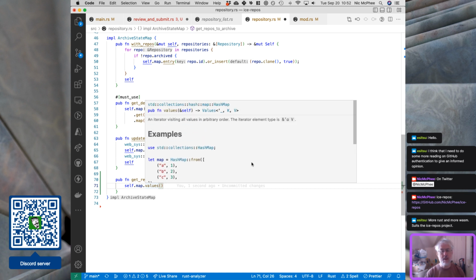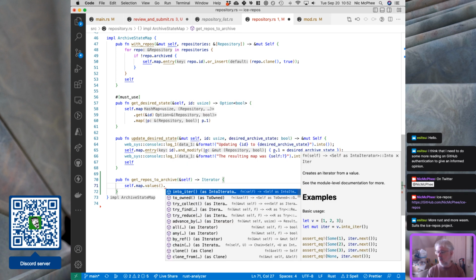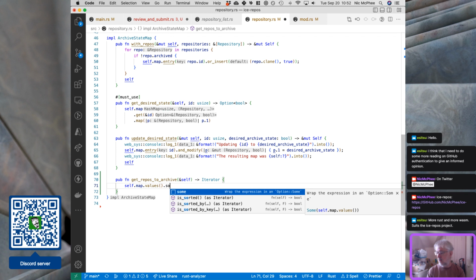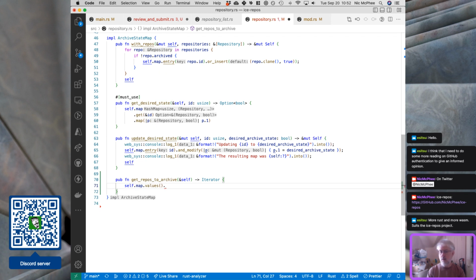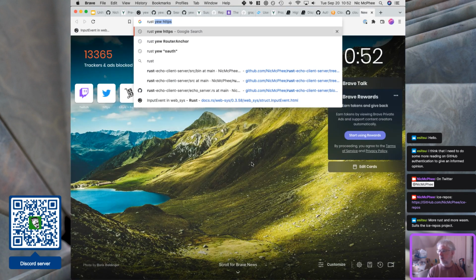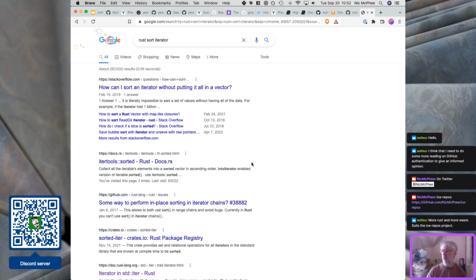Poop. I'm probably going to want to sort these. But maybe I want to filter them first and then sort them. And I think I can sort on iterators. Maybe not. Rust sort iterator. Oh, do I have to actually put it in a vector?